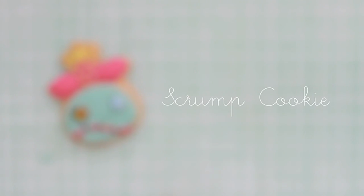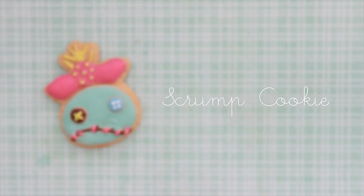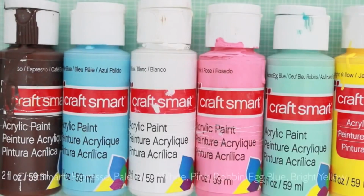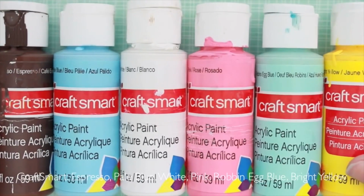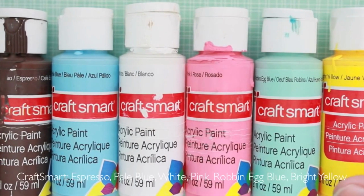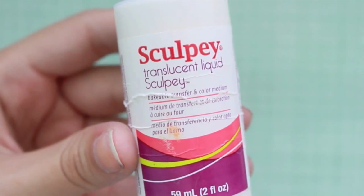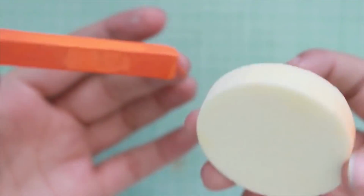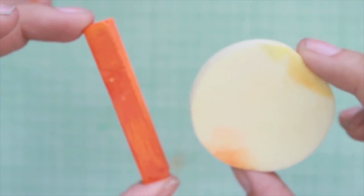Today I'm going to teach you how to create this super cute Scrump cookie, and this was inspired by a remint. So the materials you're going to need will also be listed down below, but you can also watch them here. So these are all the paints you're going to need. You're also going to need TLS and E-Group Polymer Clay. So this is optional, but you can also color your cookie with some chalk pastels.